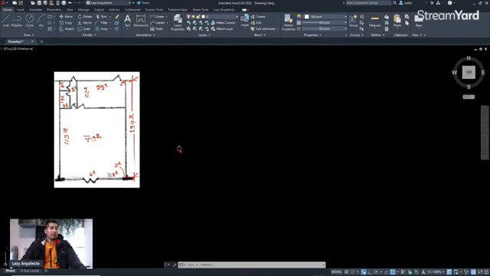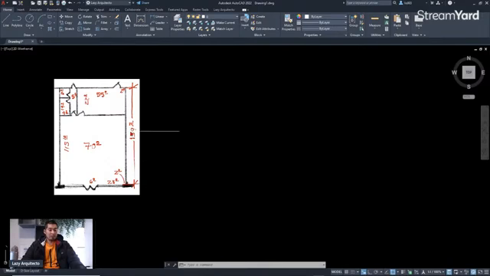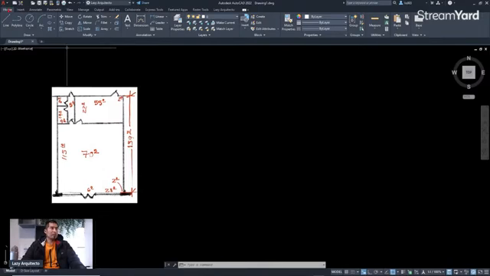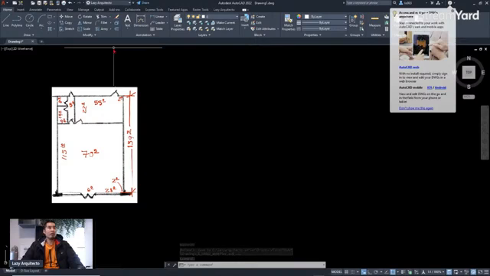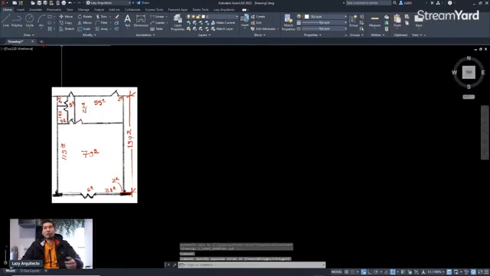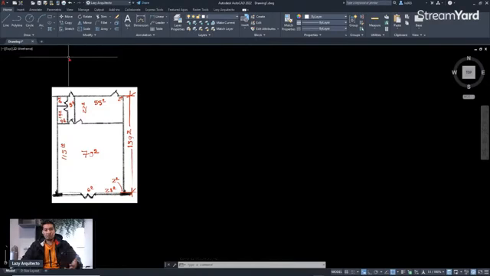Okay, so the first thing we're going to do is go here to the ribbon. This is called the ribbon, and this is another concept you will need to learn in order to draw in AutoCAD. The ribbon has all of the tools and commands that you will need to draw, organized in a way that makes sense for the user. For instance, if I want to draw something, AutoCAD organizes the draw tools on this panel.